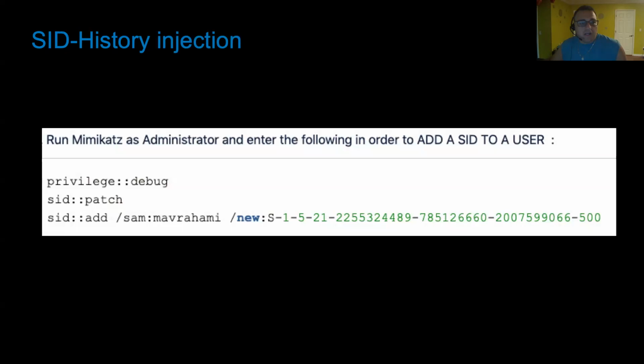Exploiting that feature is done with an attack called SID history injection. What you do with SID history injection is you find an admin SID or equivalent SID and you insert it into SID history to enable impersonation. With impersonation of an administrator, you can elevate access to local resources and or access to other inaccessible domains using that specific user. In this example is Mavar Hami with a new SID that has more privileges.